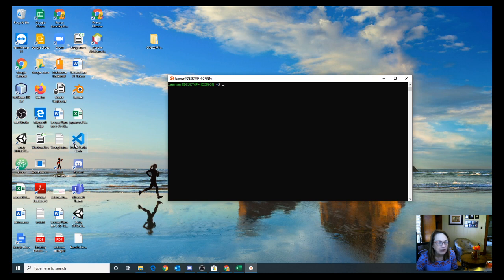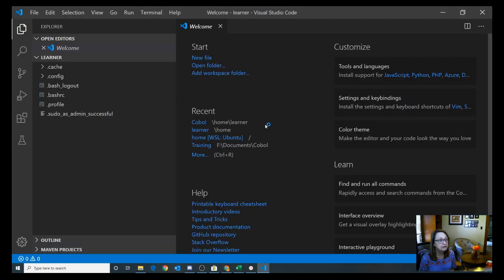So if you don't have Visual Studio Code, I need you to go ahead and pause here and go get that and get it installed on Windows. Now, I'm going to run it from my Linux machine by entering the command code space dot, indicating to run using the current directory. And we should see Visual Studio Code take off, which is exactly what we want.